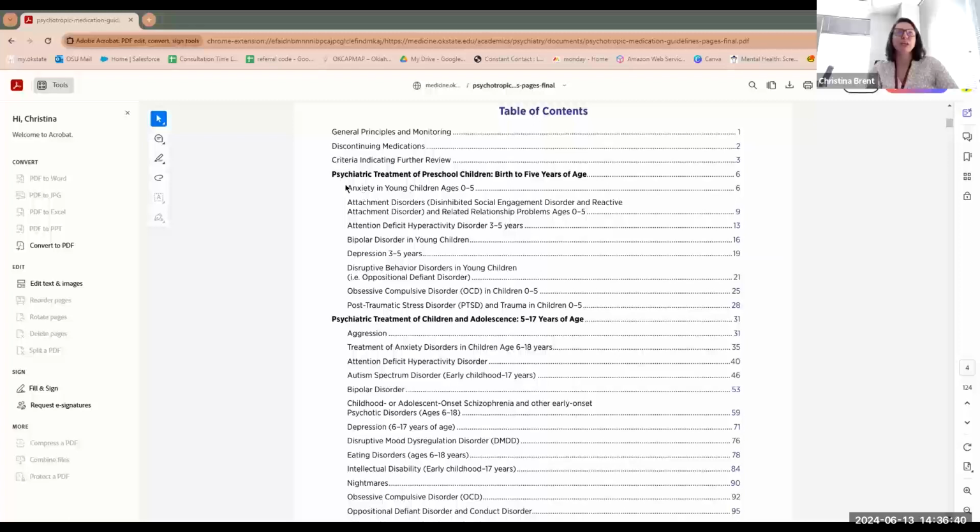So if we're looking at treatment of preschool, birth to 5, here were the main diagnoses that we're focused on for the first version of this. One of the things that we're doing in our revamp is looking at the consultations that we've done through OKCapMap. Are there any new areas where we need to focus? Are there areas where we're doing consultation that are not covered in the current version of the resource guide? And if so, we're going to add that section.